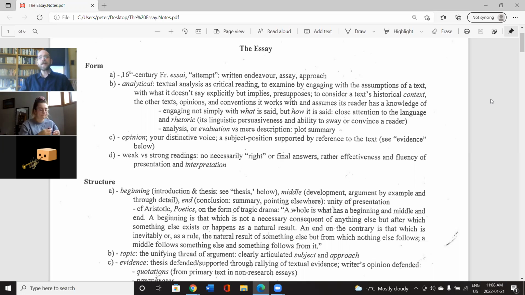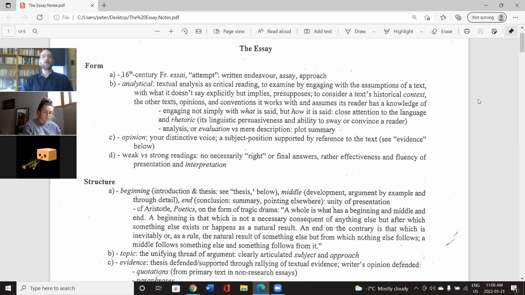text says. So an essay always takes up a critical position, which, as we know now, is not simply negative or fault finding. By a critical position, I mean you are positioning yourself in relation to the text and extracting from it bits and pieces of evidence to make an argument about something that the text does not explicitly say, but you believe can be a way of understanding and enriching our understanding of the text. We'll get to that. Okay, so an essay is always analytical.